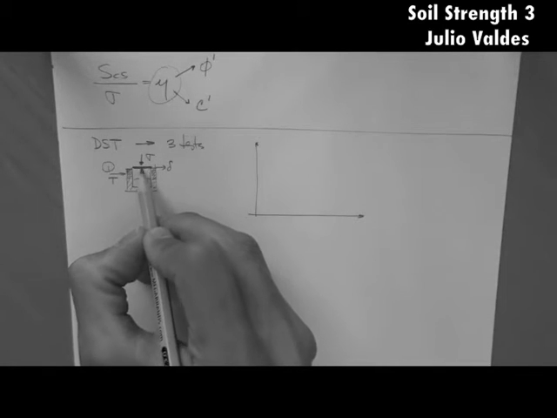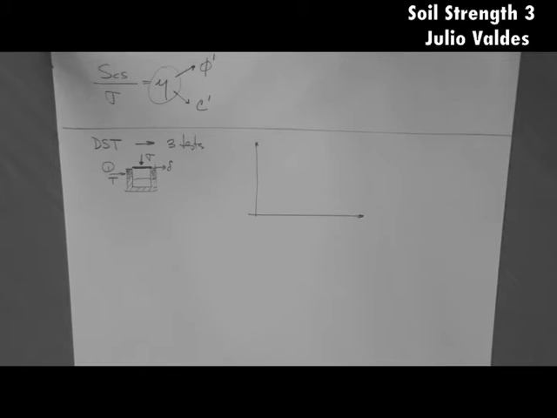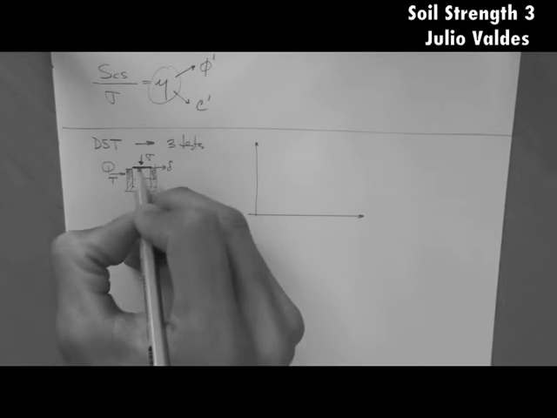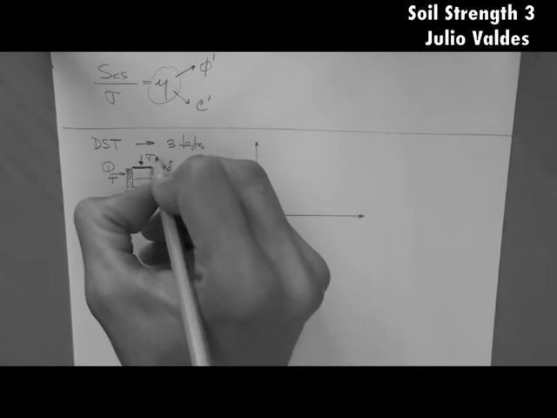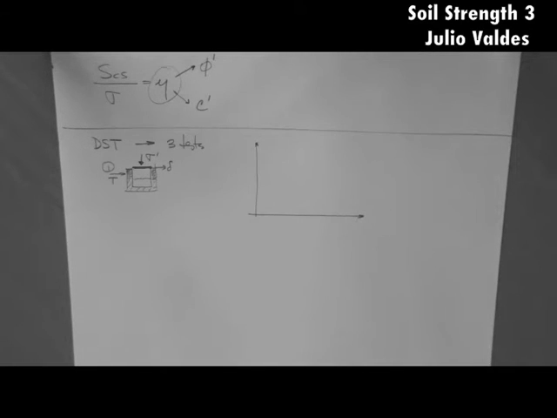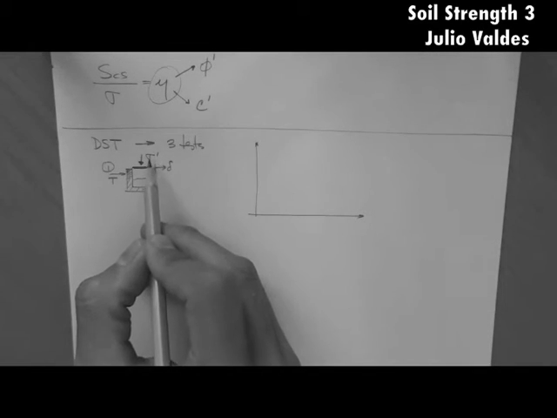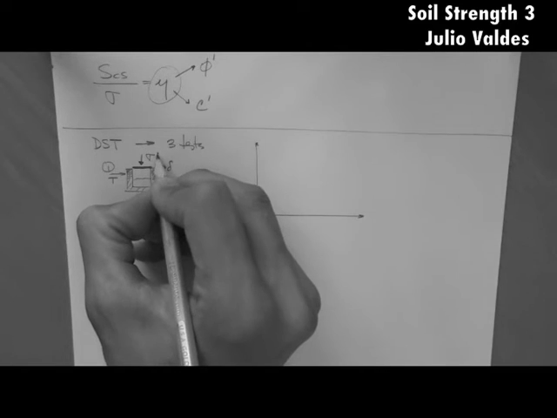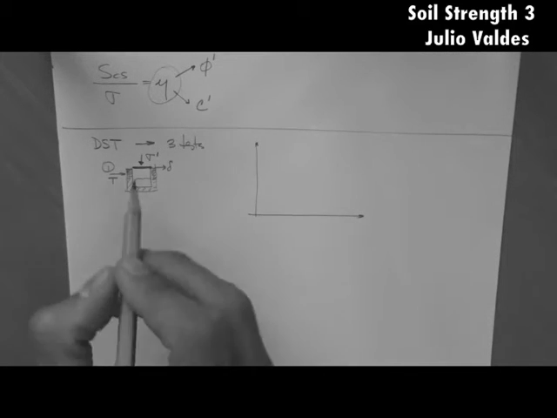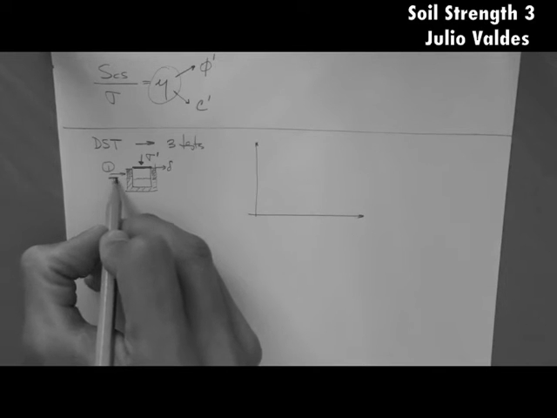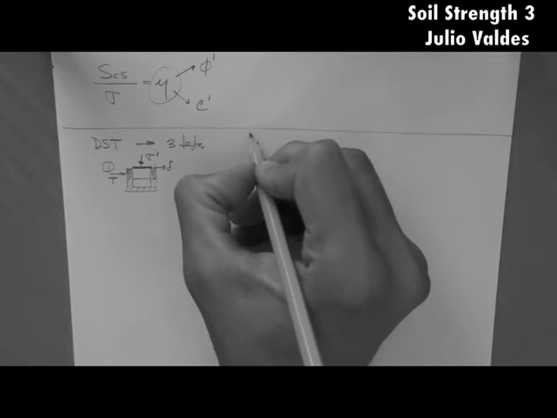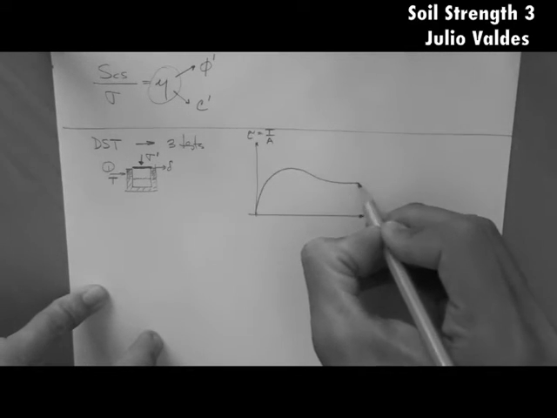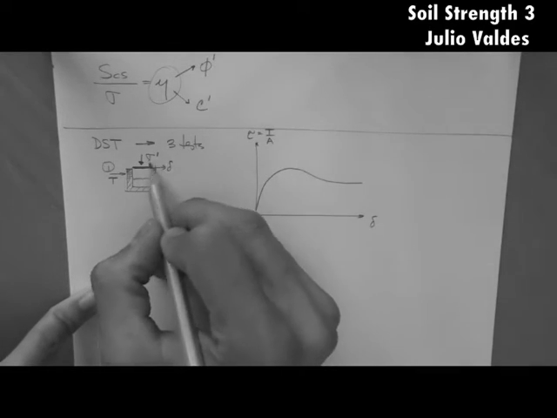Now the way these tests are done is as follows. You place the weight on top and then you wait. You wait until consolidation of the specimen ends. At that point, you know that the particles are carrying the weight that you applied. And therefore you can place a prime here to denote that. This is the effective stress, the stress that the particles carry. Once consolidation ends and you place a prime here, because you know the particles are carrying the load that you imposed, then you start the shearing stage, which means that you start pushing the top to create this failure surface and to plot this curve. Okay? That curve is for this effective stress.